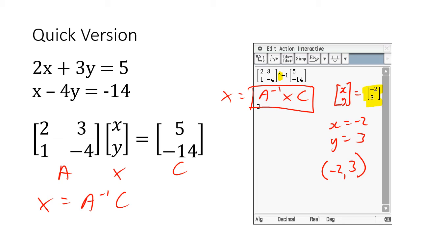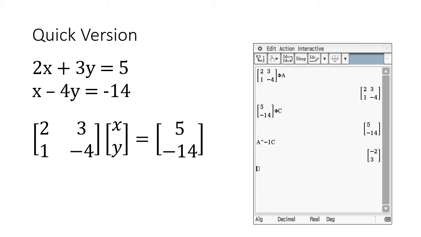So remember our lovely thing that we always type in a calculator, A -1 C. Just wanted to point out that you can actually name them A and C and then put in A hat -1 C like that, but you don't need to do that. You can do it in just one step as I did in the last video.